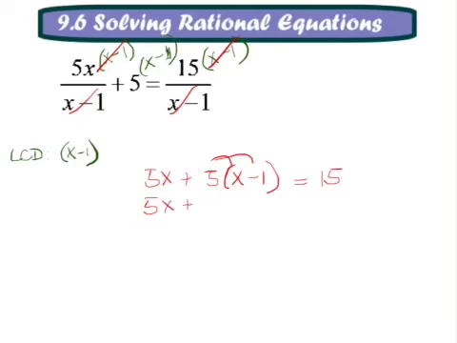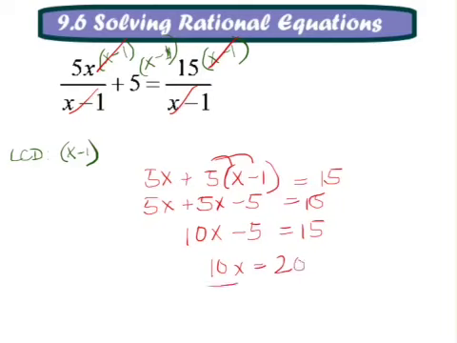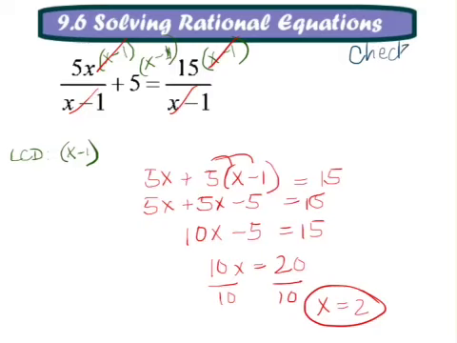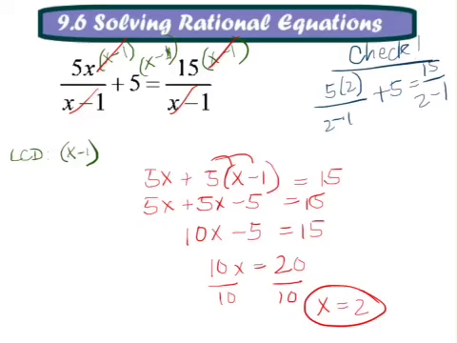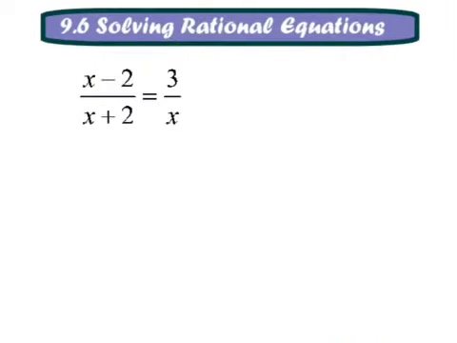Simplify. And I have a nice, easy equation to solve now. And I get the answer x equals 2. And now I'm going to check my answer, because remember, we always, always, always check our answers. And I should get the statement 15 equals 15. I'm good to go. So here's another one.